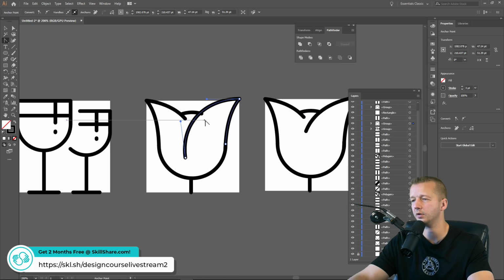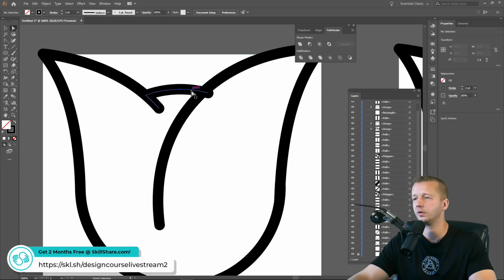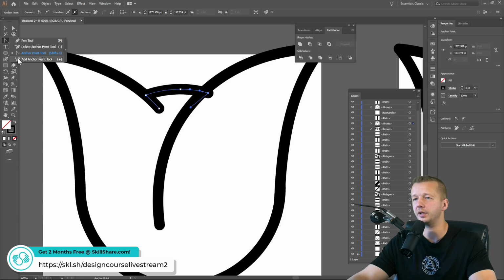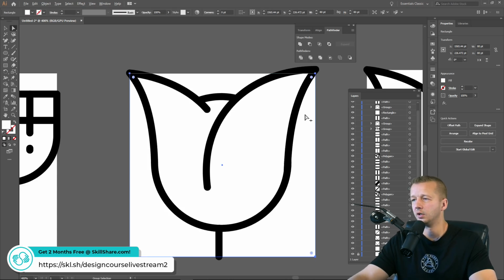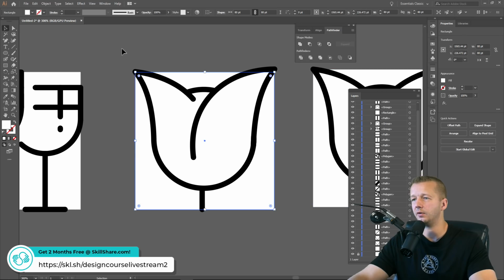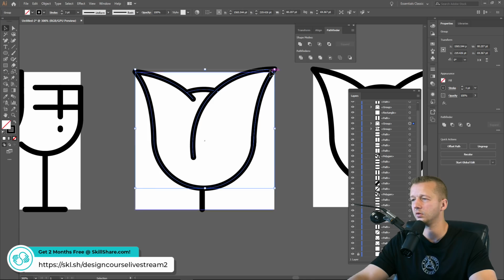Right around here. And then we can just adjust the other part right here. I kind of screwed it up. Okay, I'll stop being lazy and put an add anchor point tool here, and then just delete the last one. There we go. And then this has to be scaled down because I forgot that this side's a little bit higher.